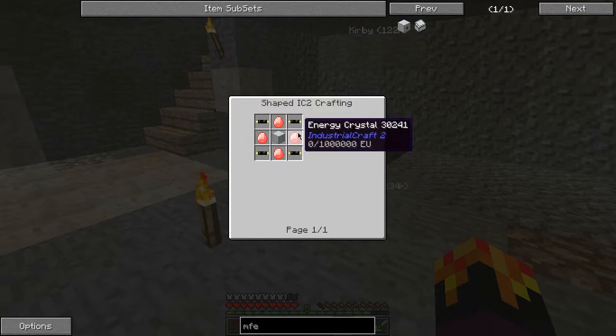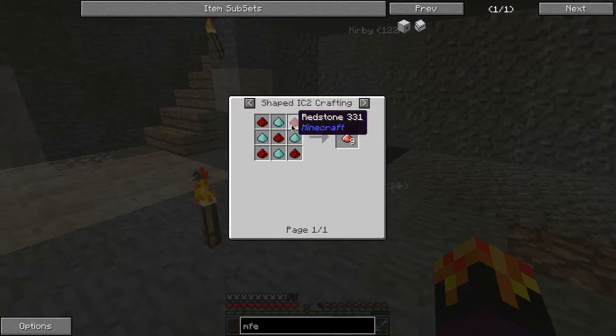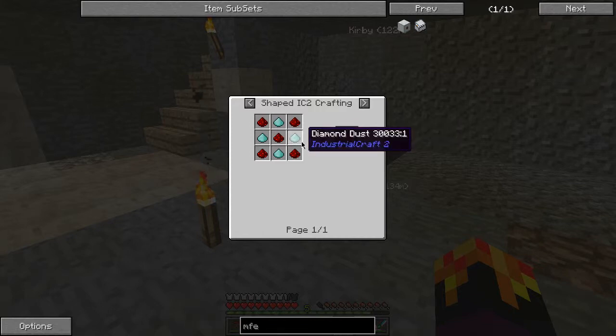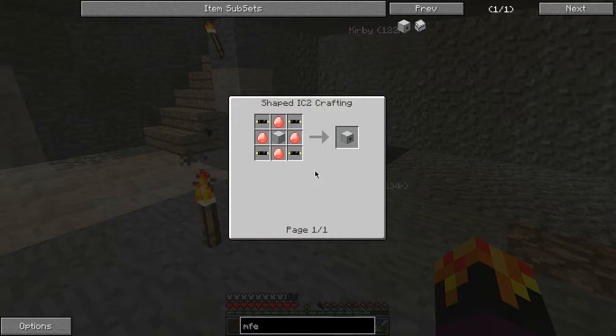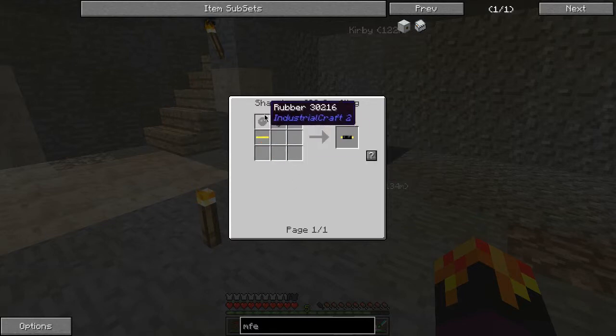These energy crystals, it costs 4 energy crystals to make 1, and each energy crystal costs 4 diamonds, not 1. So that's 16. It's another 16 diamonds right there. So I was a bit flabbergasted at that. I'm like, what? I'm getting 600,000 EU in one box for 16 diamonds. And obviously the insulated gold cable is made the same way. It's double insulated, so you make gold cable with the clippers and a gold plate, and you just use 2 rubber.